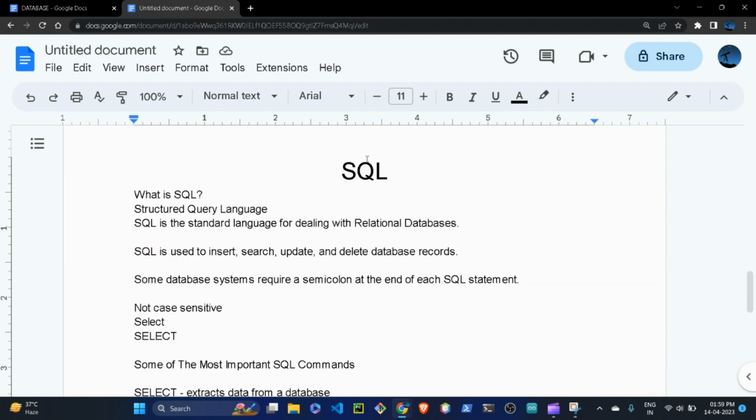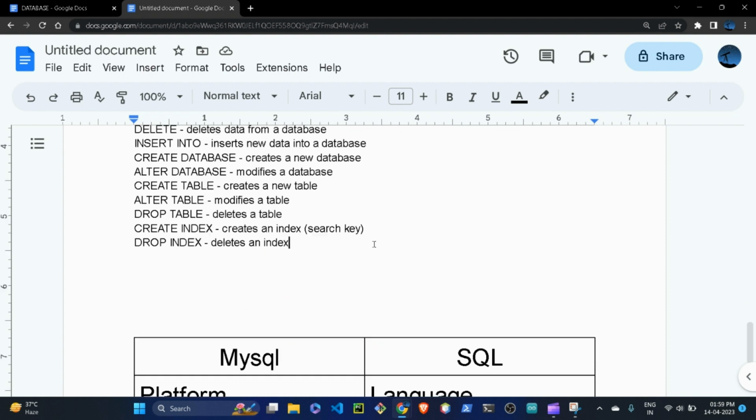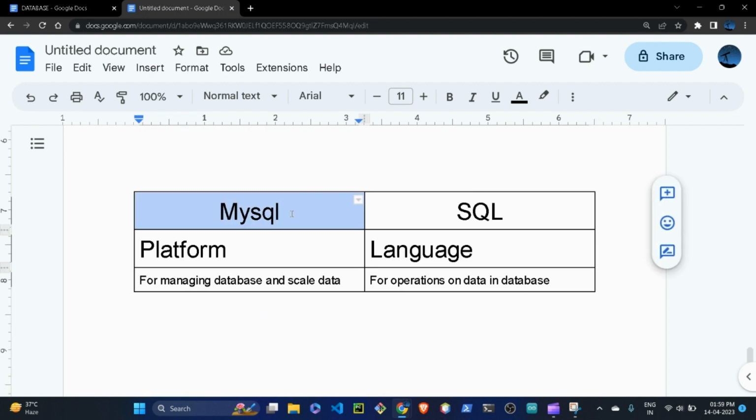Now, let us look at the difference between SQL and MySQL. I hope till now you have already cleared all the differences and you know what is the major role of MySQL and SQL in the database systems. But let us look at the examples in a whole. So MySQL is a platform for relational database management system. When you are talking about a platform to create or manage data, you are talking about MySQL. Other examples of such a platform can be SQL Server, Oracle, or MS Access.